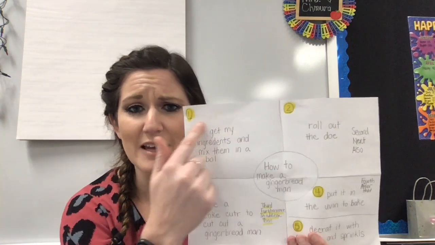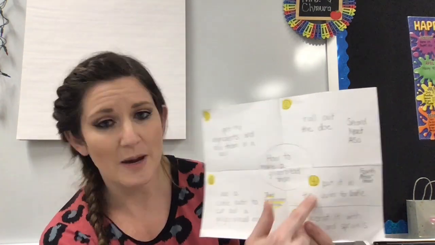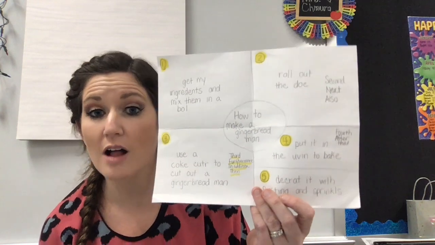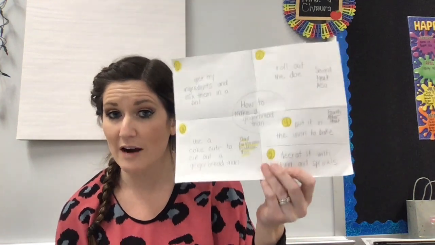On my organizer, I made sure, you know what I used? I used a yellow marker. You could use a yellow crayon too, just to highlight to make sure I did each of my numbers. Okay, so I did all of my numbers. There's nothing left on my graphic organizer. So make sure you use that to help you with your writing today. And remember, if you need to turn the page, make sure you use the lines that are on the back. Don't smash all of your writing into one page. We wanted to make sure that it's easy to read.